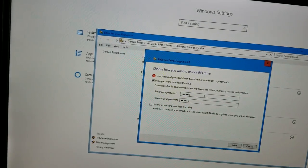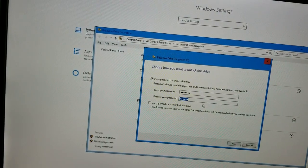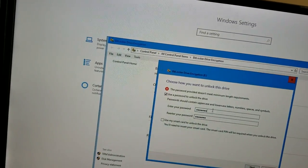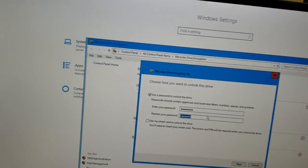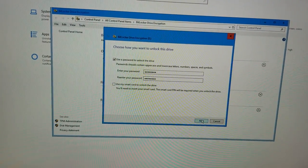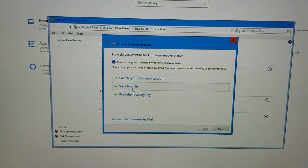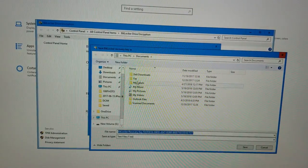Okay, so we'll do a period. Oops. So it's 123 period. Still not happy. Okay. Then we need to put like an A at the end. So 123 period A. You can save. Now when you BitLock the hard drive, it asks you to save the key. So we do save it to a file.